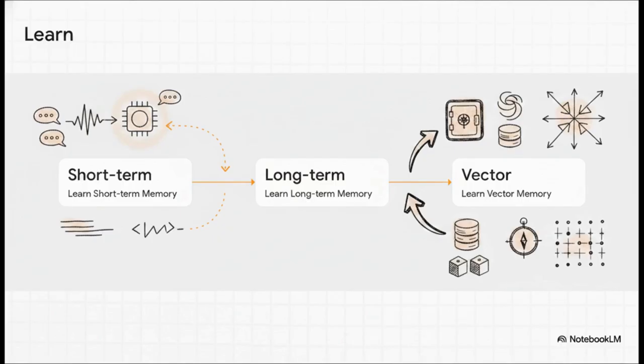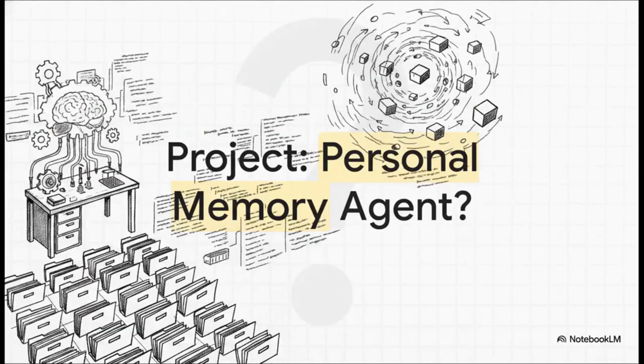This is exactly why everything we just learned matters for your capstone. So as we wrap up, I want to leave you with one final provocative question. What will your personal memory agent remember? You have the blueprints now. You know exactly how to build the workbench. You know how to build the infinite filing cabinet. And you know how to map it all spatially with vectors. The theory is yours. Now it's time to code.